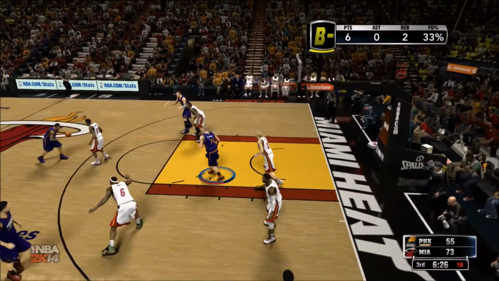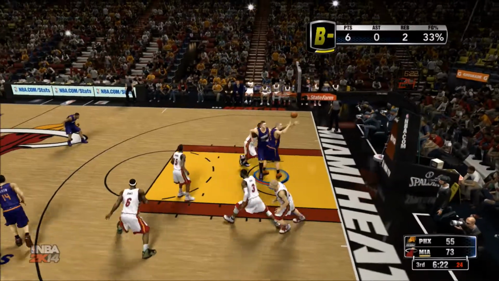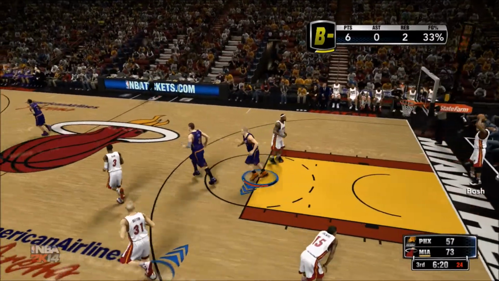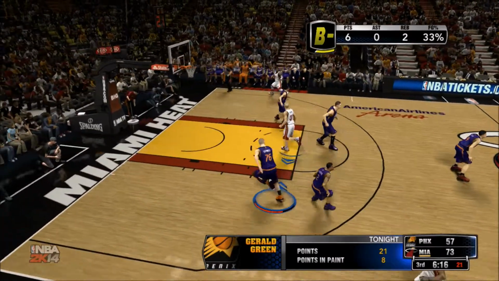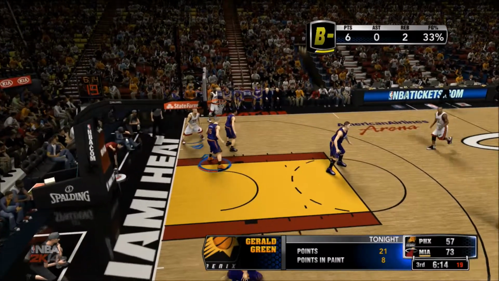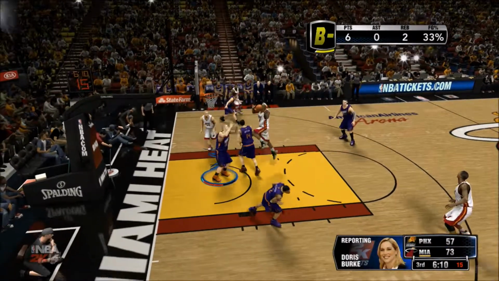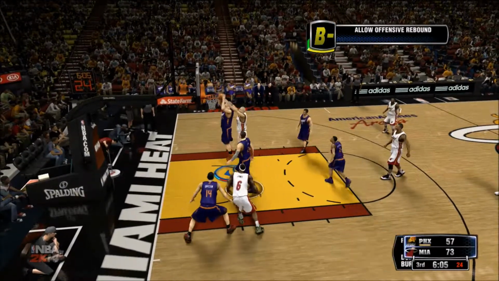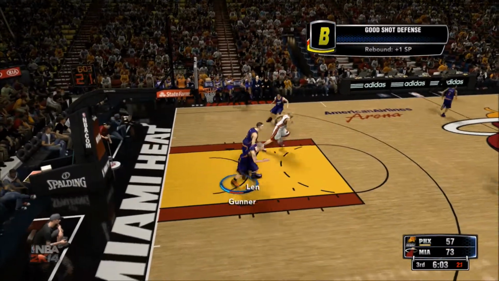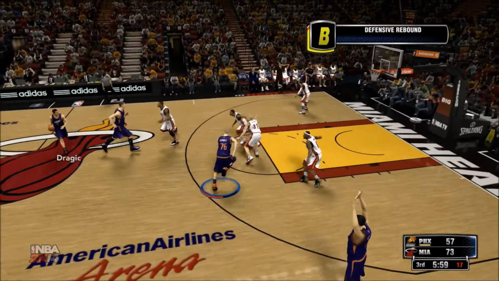This is just an ugly game. Oh, and he's going up. Nice shot. Gunner shooting 33% from the field in this game. It's definitely not going to help his field goal percentage with a night like this. Here comes LeBron. Yeah, Gunner with a nice rebound. Good defense he played. Hell yeah.